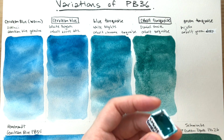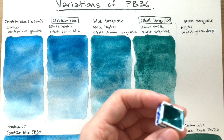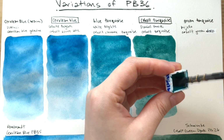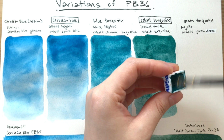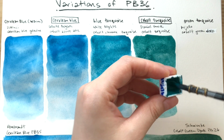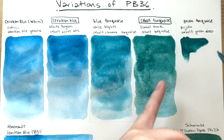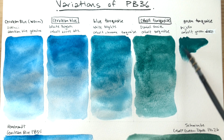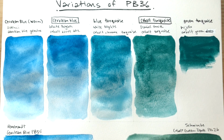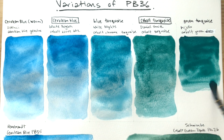Guys, I don't even know why I keep saying made with PB36. Obviously, it's PB36. I'm so sorry. Okay, so here's Mijello's. There's not much of a difference between this one and this one, but personally, I feel like Mijello's version is the slightest bit more green, I would say.